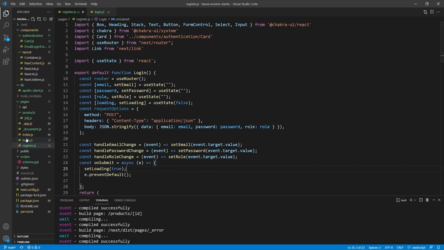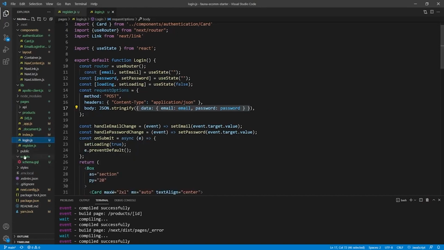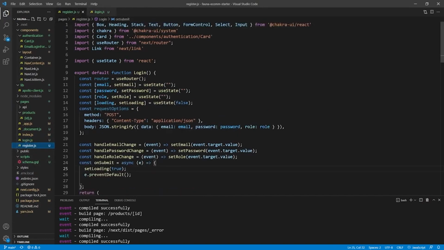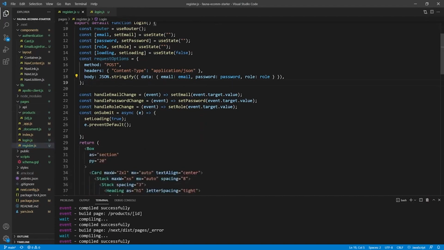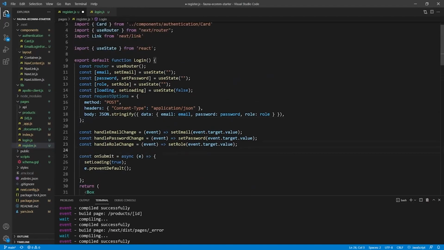We're back in the code, and let's talk about the login and then the register screens. The register screen first just has this set of on-change handlers that update these states: email, password, and role. Then we have this request options that is a post method that is going to stringify the email, password, and role selected by the user. The only part we really have to do is fill in this gap, but we need to create APIs to handle this securely. So let's talk about how that's going to work.